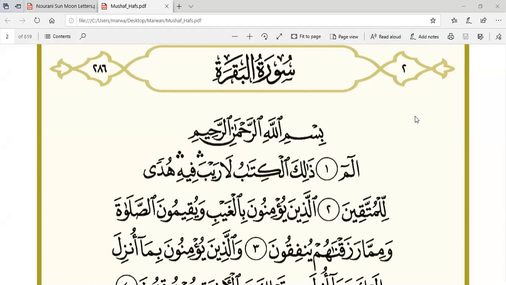We're gonna read today an example, the beginning of the Surah Al-Baqarah, with all that we have learned, in addition to a couple of more tips. Let's start here. First, this we read last time. This is Bismillahir Rahmanir Rahim.